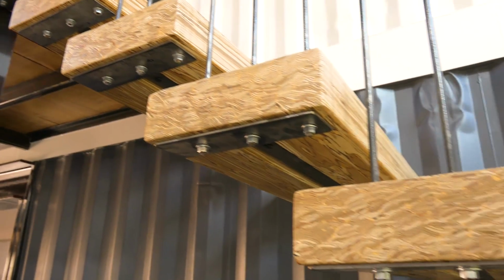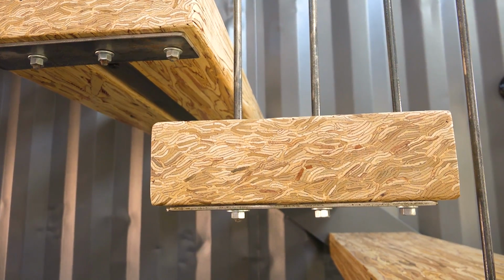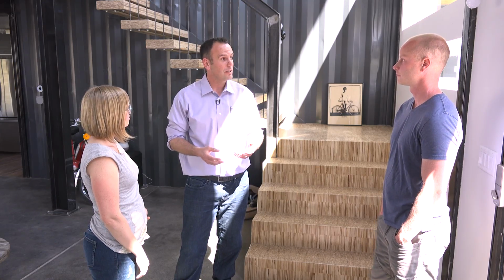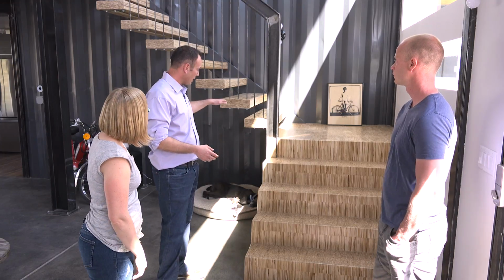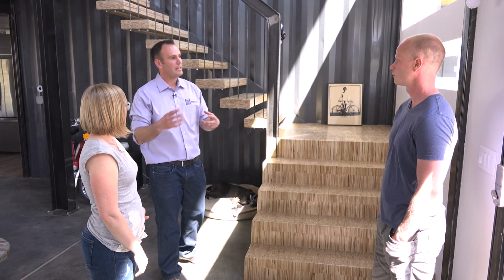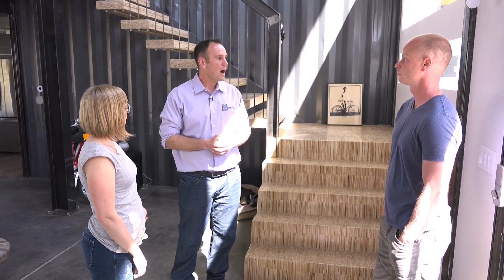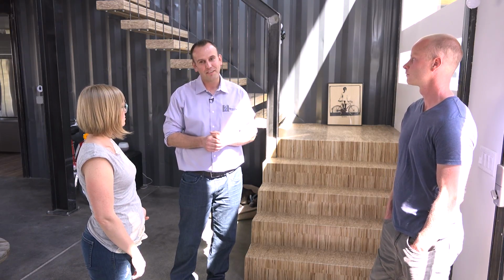It's such a difference in today's building practices. Traditionally, stairs were just a thing to get you somewhere, and now they're becoming a work of art and a showcase on projects. But you definitely have to know what you're doing, because seeing these floating like this, there's a lot of structure inside of that and the beams, blending engineering into beauty, right? It's definitely knowing what you're doing. So it's an honor for us to have everyone come in and see these stairs. What you do here is not about cheapest and fastest, but the passion, and what's going to come out of it is one of a kind. So I commend you for taking the time and doing that.